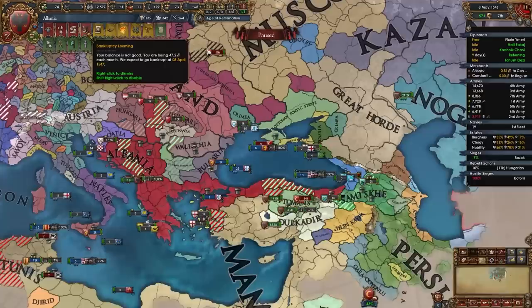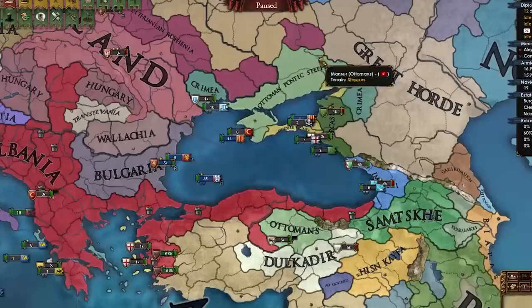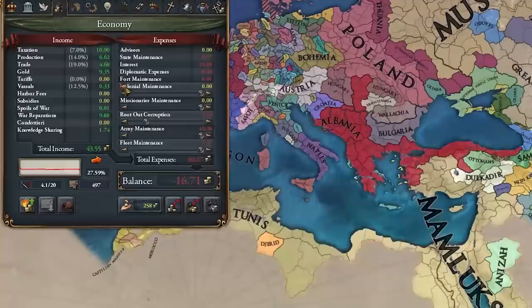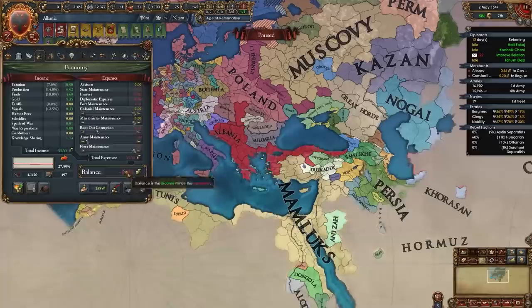Sounds about right. I keep forgetting they have these lands over here. Hopefully they lose it to Muscovy or someone like that. Who was this? And Turkish rule? Why, thank you, I will. Still, I'm trying to stop myself from going bankrupt. Okay, only losing 2 ducats a month. I think we're on the come up here.